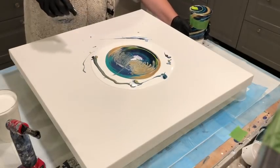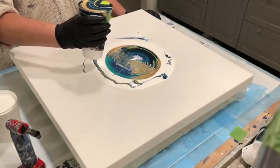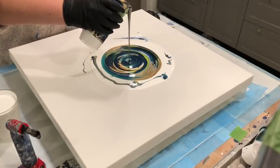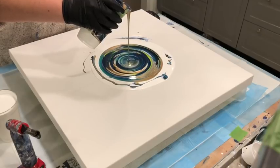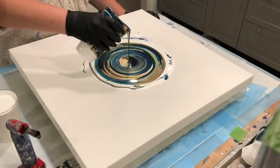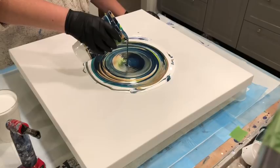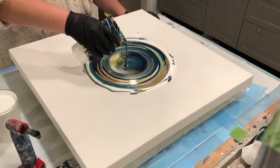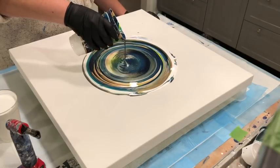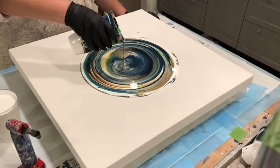Oh, these lines are really cool. I'm glad I put that tape there. All right, so this is really full. And I'm up high. And I'm slowly lowering myself towards the canvas. And I'm not breathing.